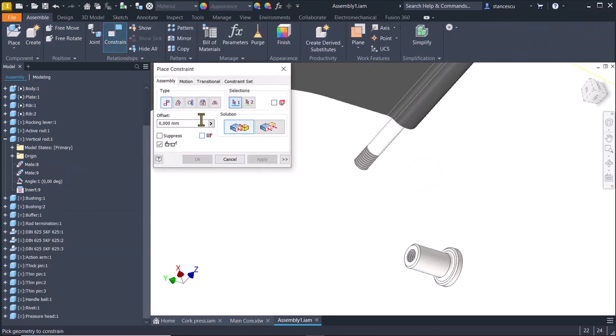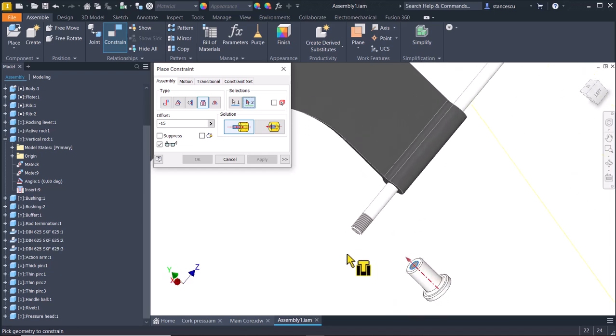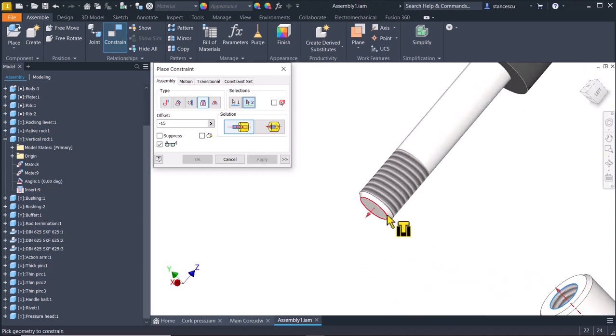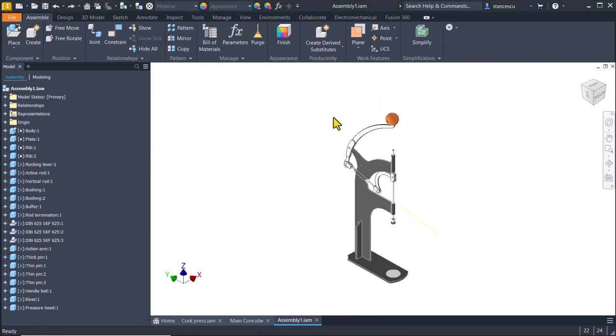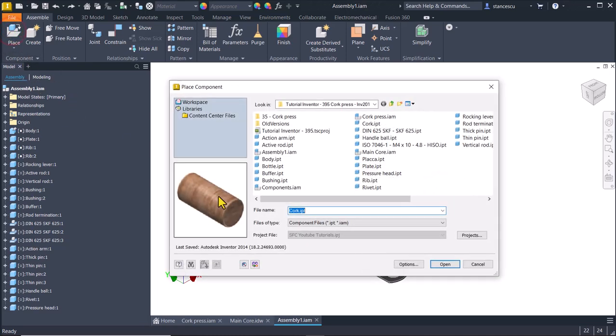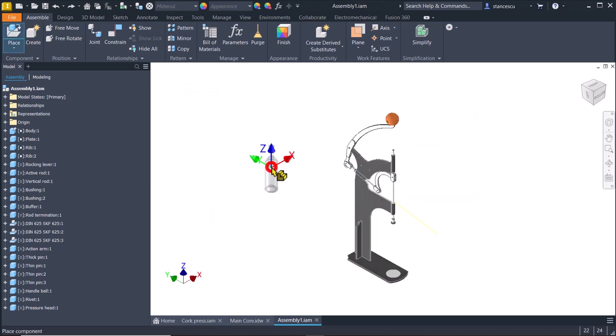Constrain, insert, minus 15, this with this. Okay. Now the cork press is finished. We have to add the bottle and the cork.